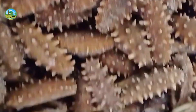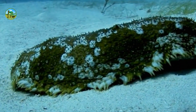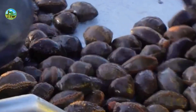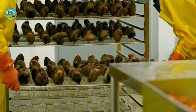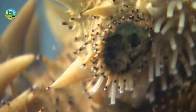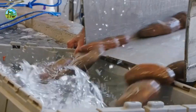Sea cucumber farming or aquaculture is known as an economically viable business worldwide. Sea cucumbers are a type of echinoderm species that live on the bottom of the ocean and help keep soil and water clean. They are considered a luxury food item and are used in traditional medicine, which drives their high market demand and makes farming a profitable business. Most species are used for food and medicinal properties in Asia, especially in China, Japan, and Korea. Their production through cultivation helps meet market demand by reducing poaching from natural sources.